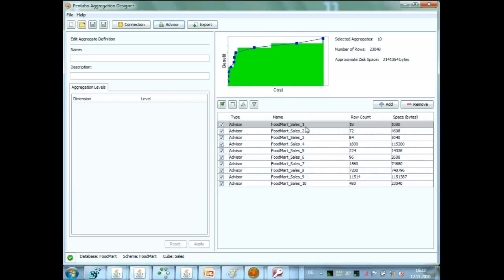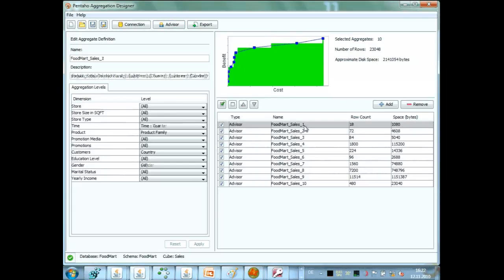So, for example, it tells that it is possible to create a pre-aggregated table where we have data pre-aggregated on the year level, the product family, the country and the gender. Based on the current data in the database, it will need 18 rows, and the total space will be 1 kilobyte. It's nothing like that.